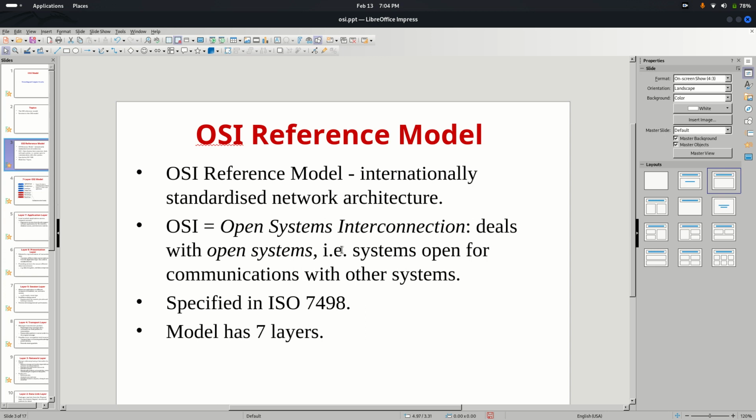OSI, Open Systems Interconnection, deals with systems open for communication with other systems, specified in ISO 7498. The model has 7 layers, but there is something else I will explain.